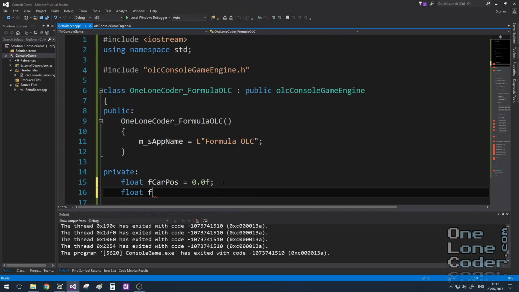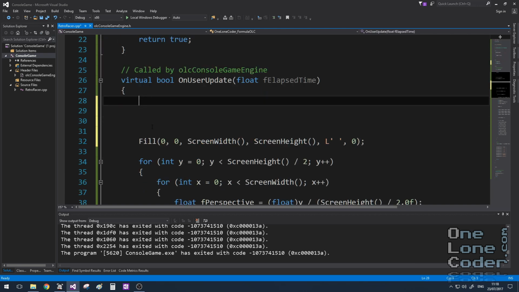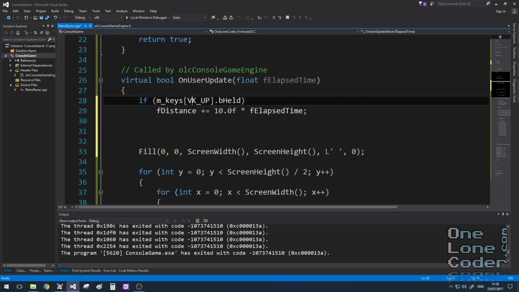We need to create the illusion of the car moving forward. Of course the car doesn't move forward in the screen. What we do is change the scenery to give the illusion that the car is going forward. I'm going to create another variable now which represents the distance the car has travelled around the track. I'm going to add in a little bit of user input to help us debug things. So I'm going to make it that when we hold down the up key, as called by this if function here, the distance is increased proportionally according to elapsed time. If we remember from other videos, the computers don't run at the same speed, so we need to take that into account when we're building a game engine.